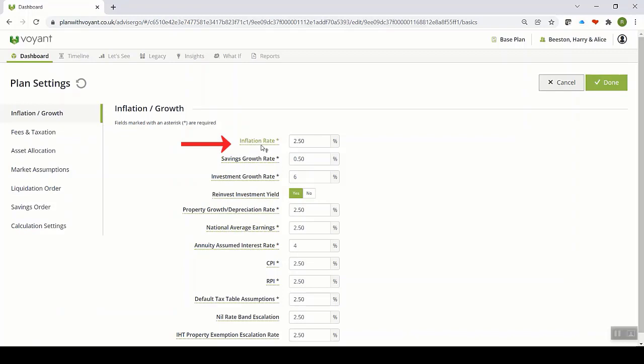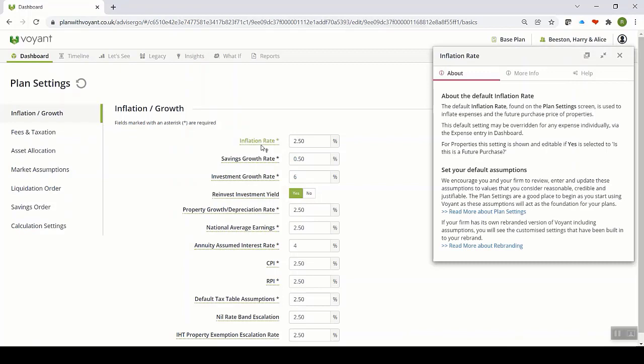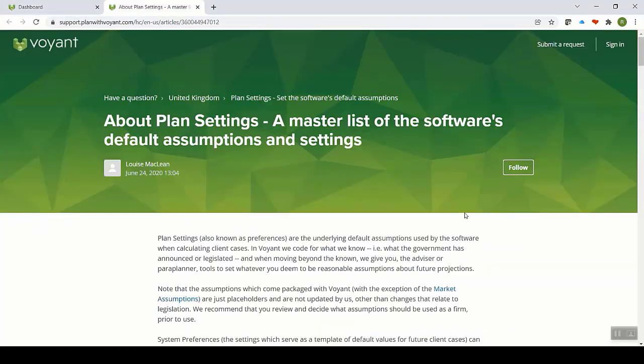Remember that we switched it on when we clicked on our home button up at top right. Click where the green dots are and the help button pops out. It tells you what this particular field is used for in the software. There may be links to more detailed articles. If I click on one of these links, a new tab will open and take you to a relevant article within our knowledge base.